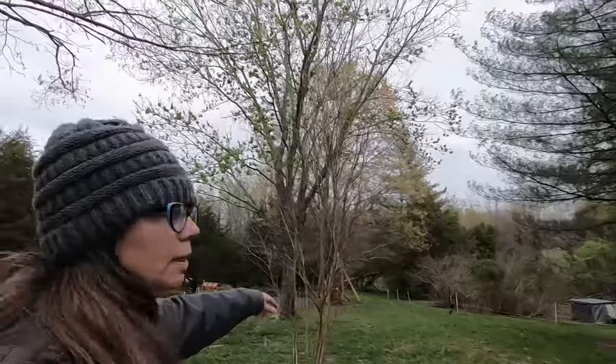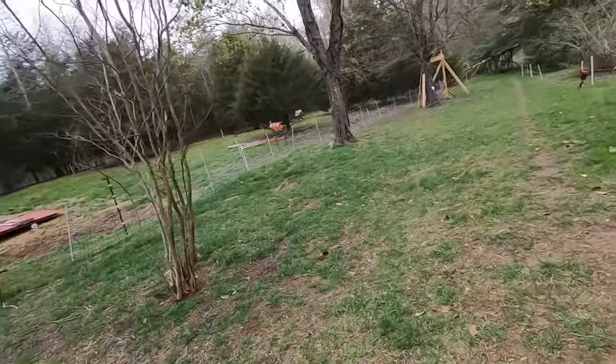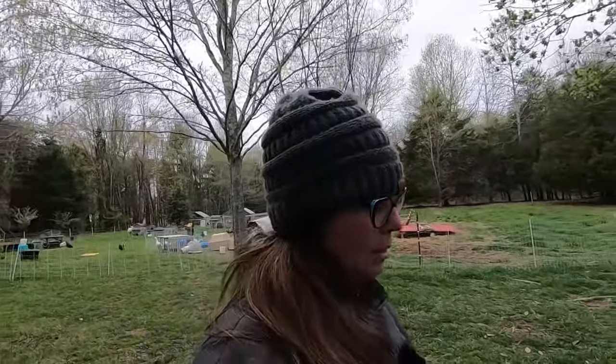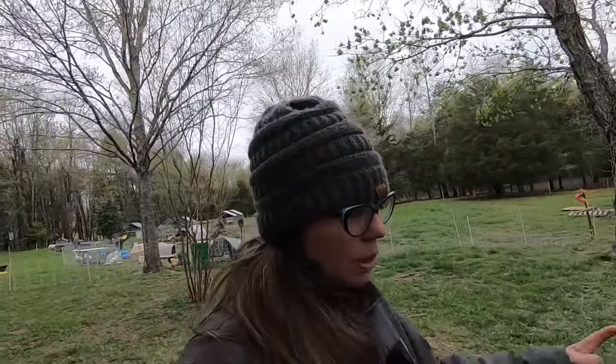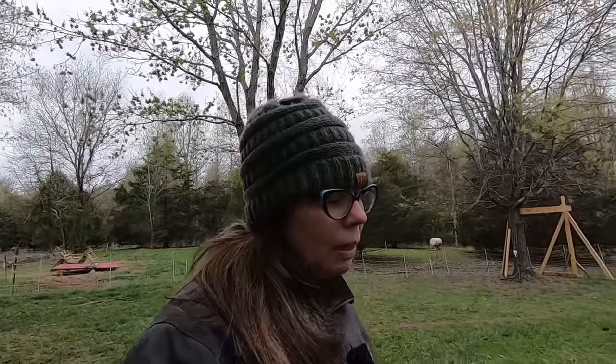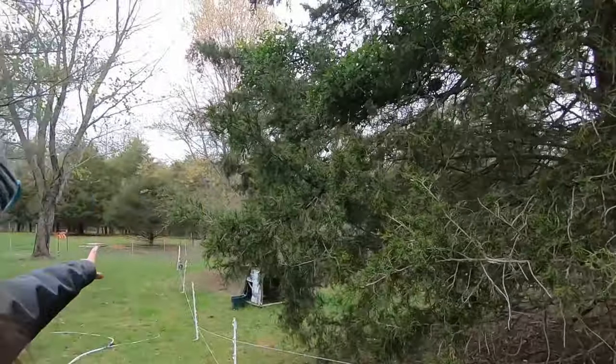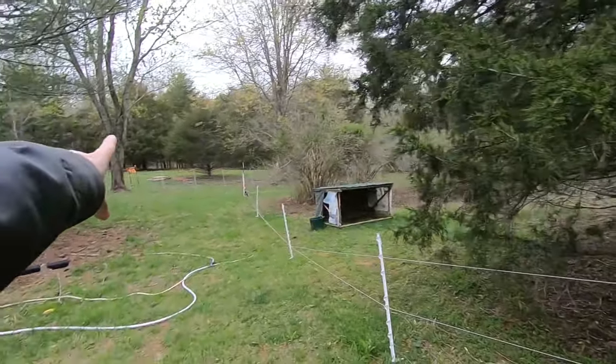So yesterday, Nate was taking a walk down here like he likes to do with the dogs. I'm still not feeling well enough to do major walks. I get out of breath pretty easily. So he went with the doggies and decided he wanted to go down to the creek. He hadn't been down there for quite some time and just wanted to check things out. And he let me know that there was a coyote he saw pretty close over, kind of back over, I guess.